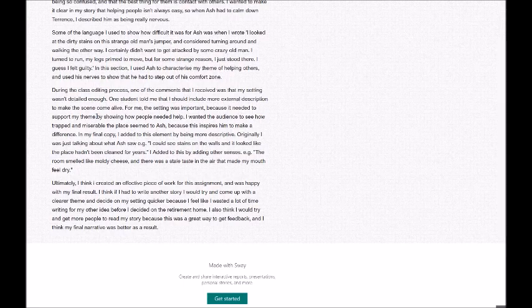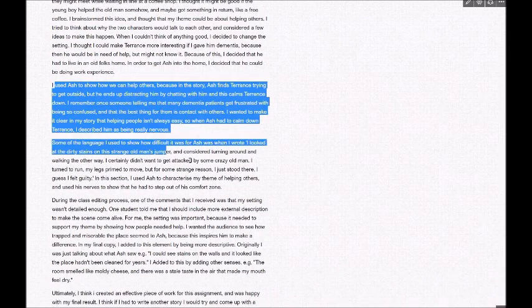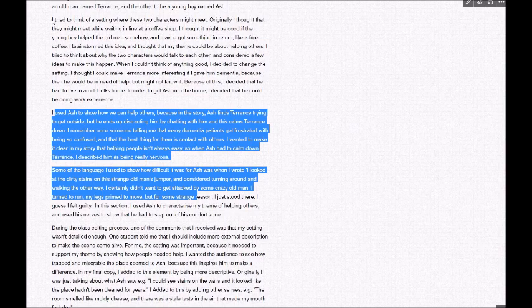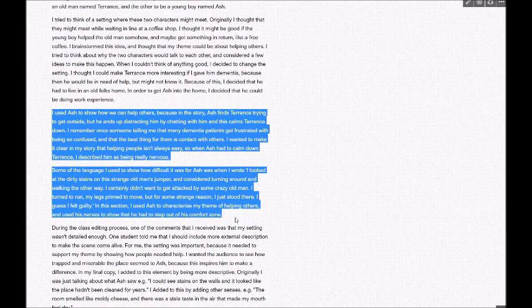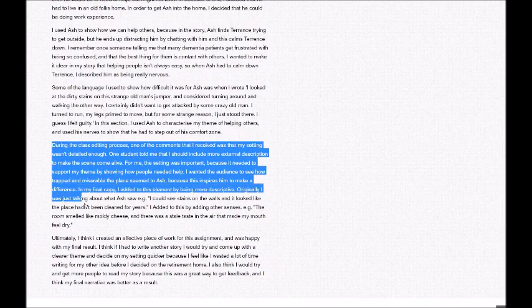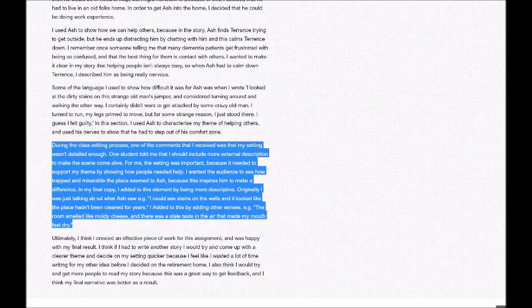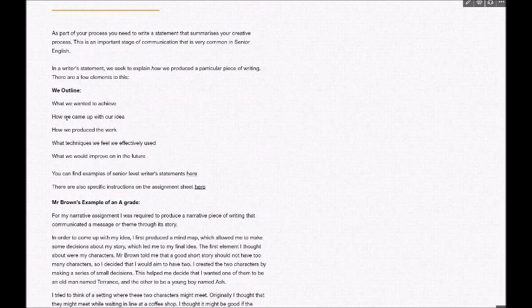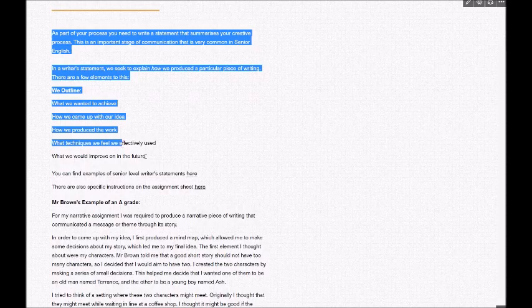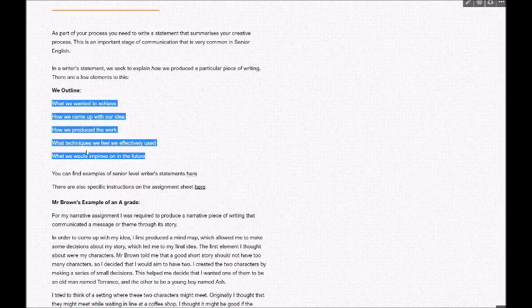So with the piece up here about my decision to use a particular setting, the piece here about how I used my character to represent that meaning, and the piece here about how I refined my character and setting in order to make the meaning clearer, I've got three really strong pieces of evidence to support my understanding of narrative techniques. I ended by saying whether I thought it was effective and how I could have improved it. And again, if I go up here, this links to exactly what we've talked about in this section here. I've done all of these things.